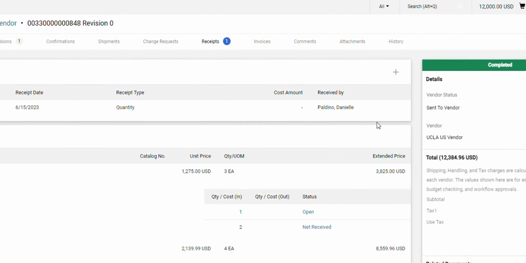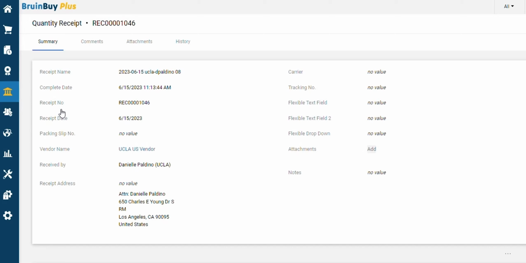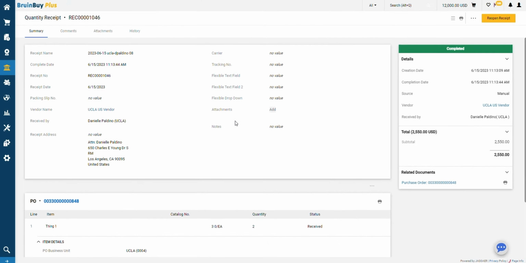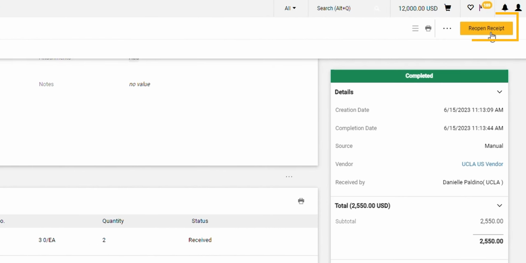You can enter additional receipts or even adjust the receipt you created by clicking back on the receipt number. You can only update the receipt if there is no invoice matched to the order. Remember, you can verify if there is an invoice by looking at the Related Documents section. To adjust your receipt, click the Reopen Receipt button.